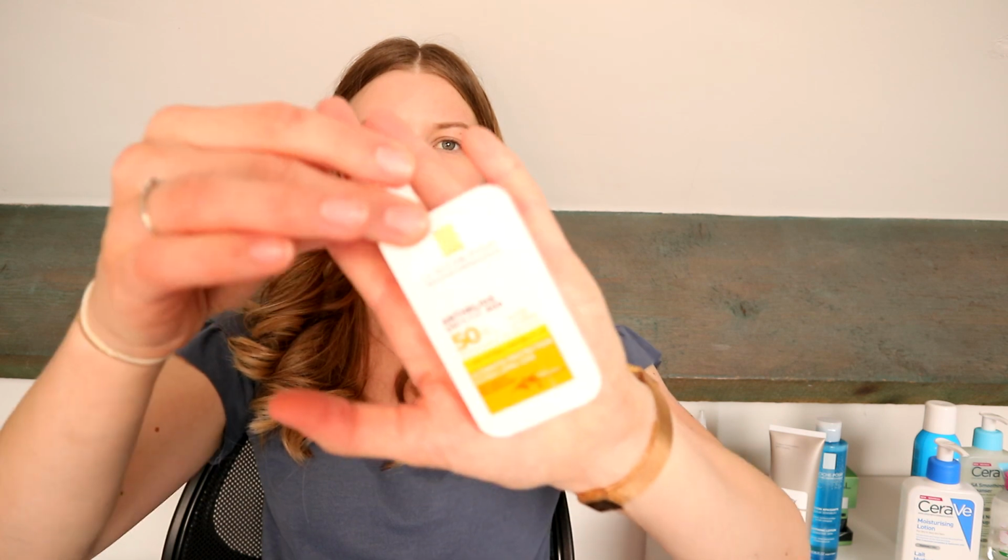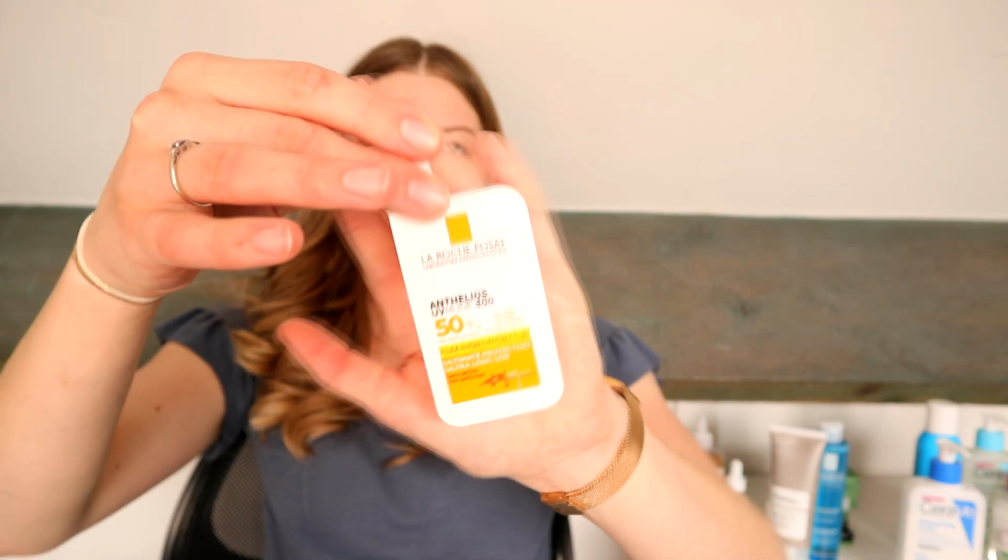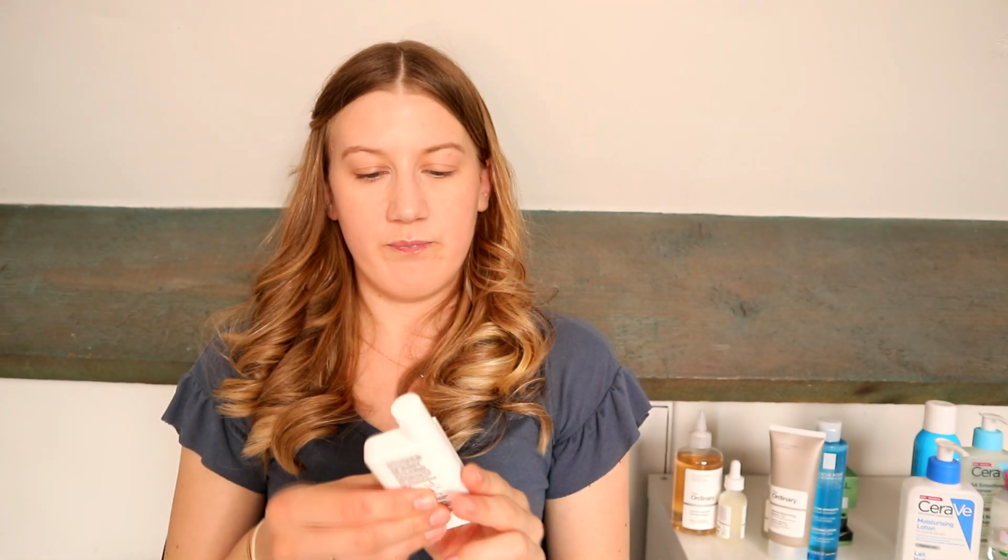This La Roche-Posay product is also one that is very highly recommended, with a lot of reviews. So I was a little bit disappointed by the size of it. I didn't really read it properly, but it's 50ml of sun cream, and this cost £18. I should have read the label. It just seems like quite a small size of product for the price. But then these two which I have are also the same size. I think it's just the bottle was a little bit illusional.